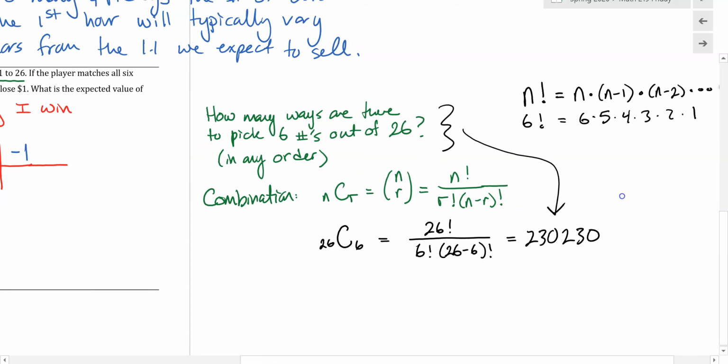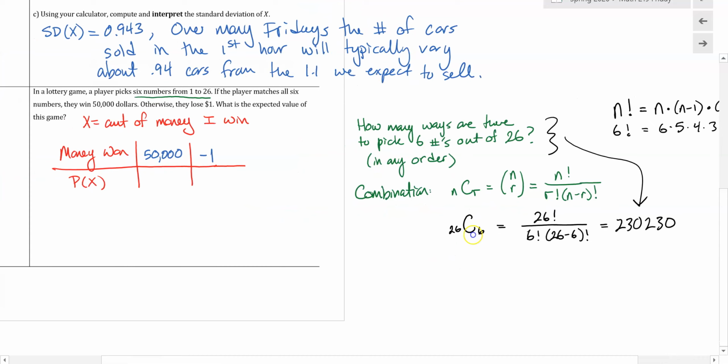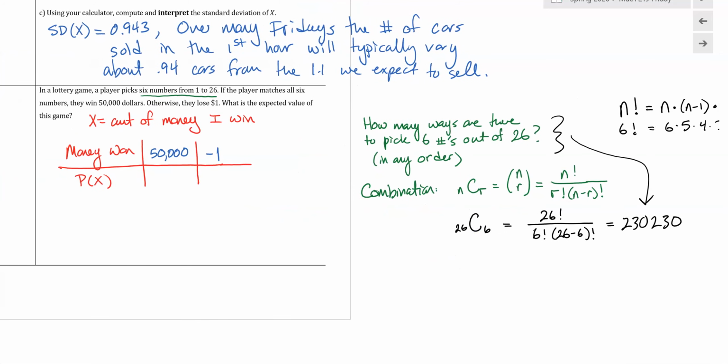So now I think I could figure out this probability, because if I'm talking about pulling off a win, these are the total number of lotto tickets I can grab. Right? That's the total number of lotto tickets or combinations there are out there. Only one of those is a winner. So the probability of getting that 50,000 is 1 out of that many tickets. All the rest are losers. Okay, all the rest are losing tickets.